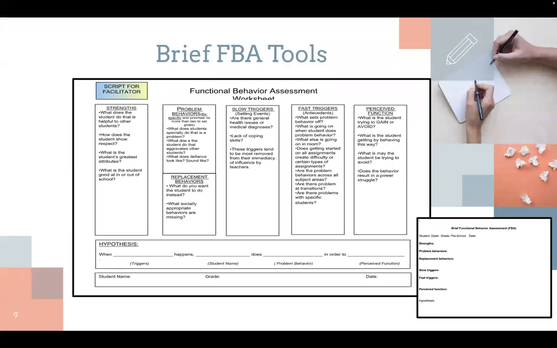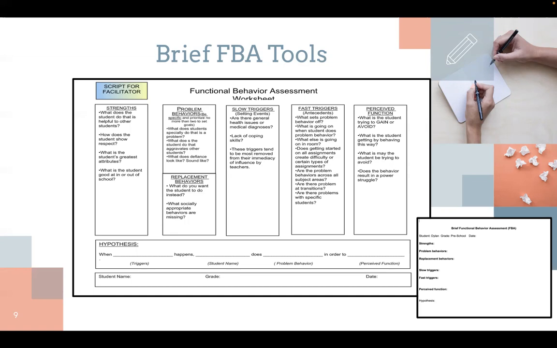And here's a larger version of it. So there's a worksheet here, and this is a script for the facilitator. So the idea is that you would be doing this process, ideally gathering input from, if you're the special educator leading it, so you would have your input. You would have input from general ed teachers, you would have input from families, social workers, maybe principals, paraeducators, a variety of people that are working with a student, and sometimes depending upon the student and their unique needs, even the student.